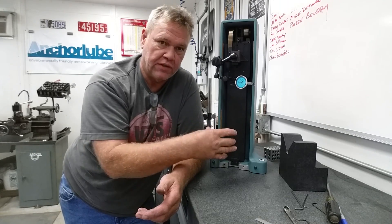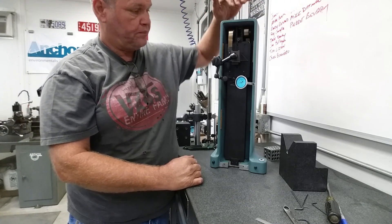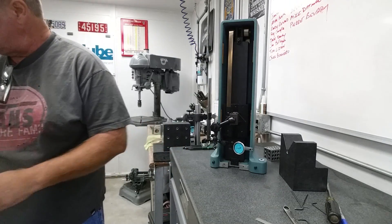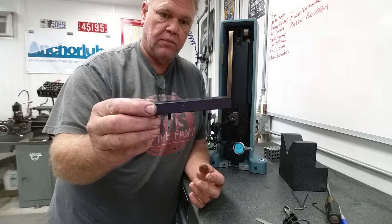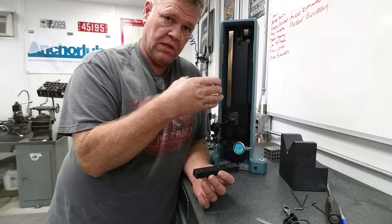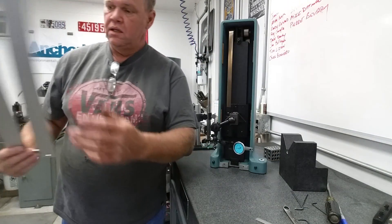The column can slip side to side but not front to back. It's a granite column. There's a clamp right here that clamps the granite into the Square Master and then there's another clamp up top. To make life easier, what you're going to want to start by doing is removing all the sundries off the front — your indicator holders like this — and then there's another bar that bolts to this. I think they call it a carrier — there's an aluminum carrier that surrounds the granite column.